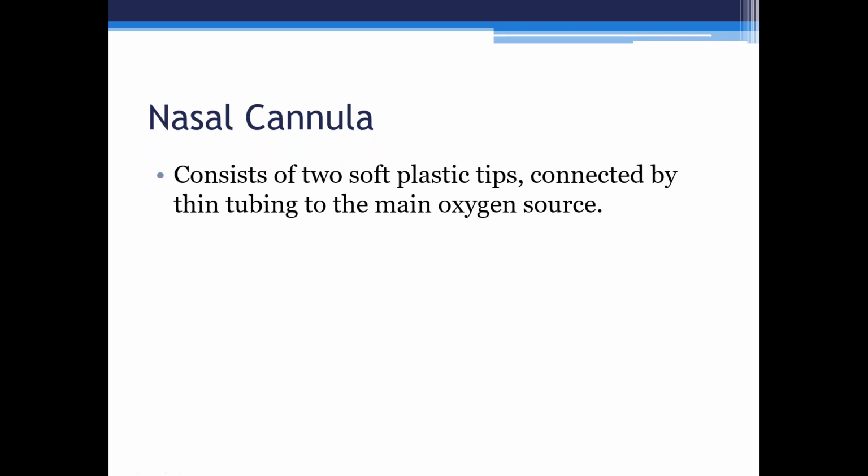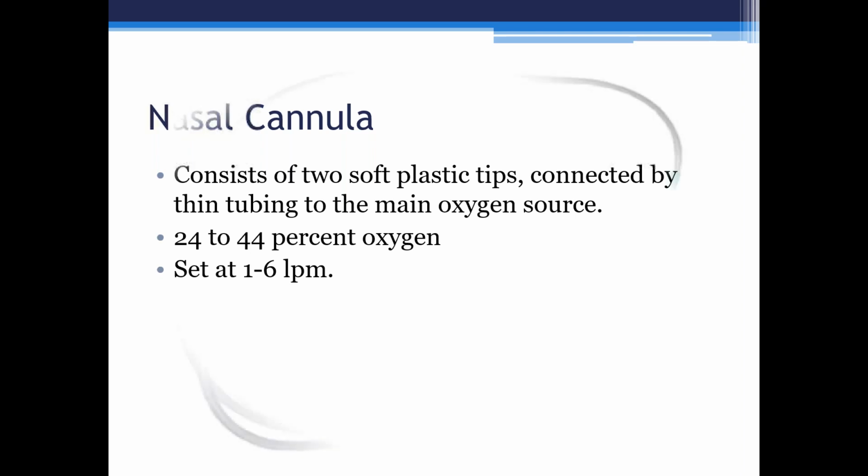The number two option that we have in every EMS protocol is going to be our nasal cannula. This is two soft plastic tips connected by thin tubing to the main oxygen source. This is going to deliver about 24 to 44% oxygen content. We usually set this between about 1 to 6 liters per minute on our oxygen tank.